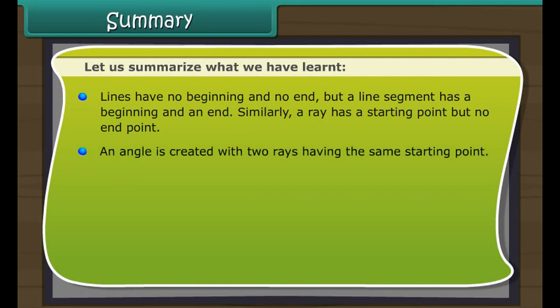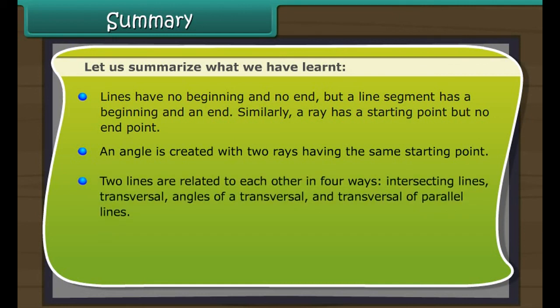Parallel lines. Lines are parallel if they are always the same distance apart and never meet. You can also check if lines are parallel by cutting the lines using a transversal. If the corresponding angles are equal, the pairs of alternate interior angles are equal, and the pairs of alternate interior angles are supplementary, then the lines have to be parallel.